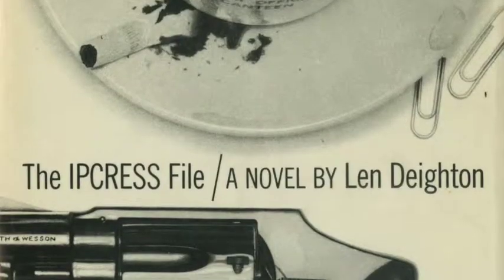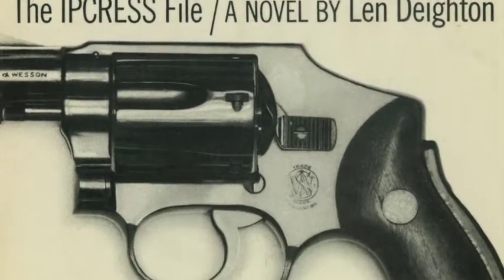Okay, so today Matt and I saw a movie called The Ipcress File. It's a movie from 1965, the same year as Thunderball, and it's based on a spy series of novels by, let's see, what does it say here? What's the name? Len Deighton, who created the character of Harry Palmer, a character that continued on into numerous stories. The Ipcress File is the first of these stories, and it's a spy story that has a lot of crossover with the Bond series.